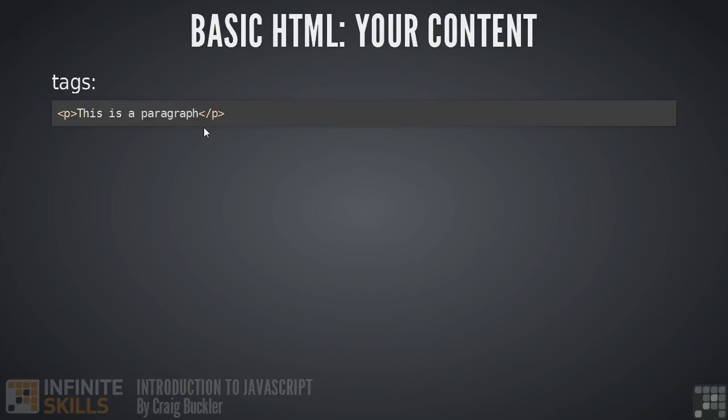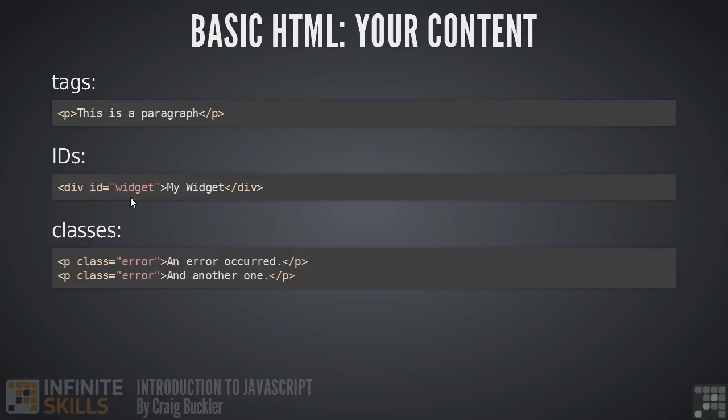Now HTML has many tags for headings, bullet lists, images, sections and forms. It'll help if you know a few, but most are fairly self-explanatory, and we'll go through them as they crop up. Now any tag can be assigned an ID. So in this case we've assigned an ID with the name of widget. Now that ID must be a unique name within the page. In other words, there can only be one tag which has the ID of widget. Now that's often because you'll only ever have one widget on the page in the same way as you'll only ever have one header or one footer.